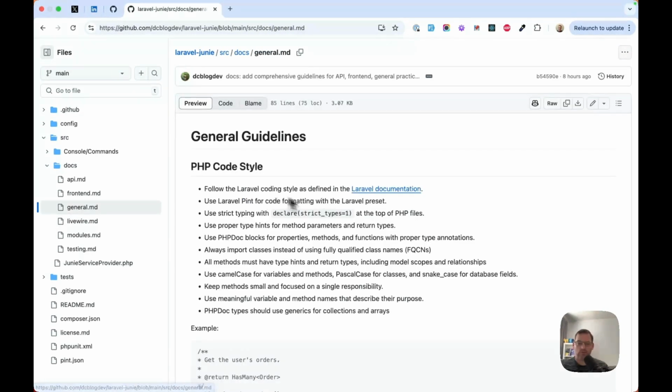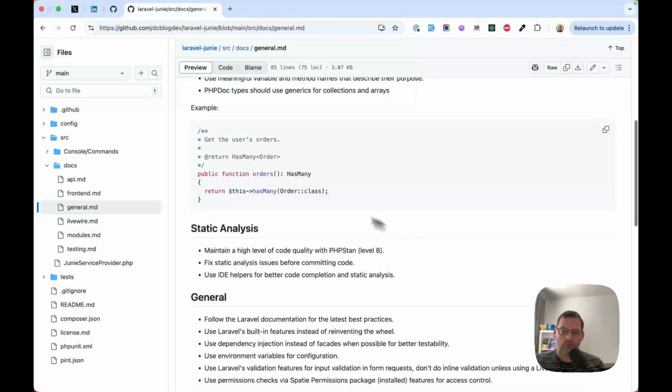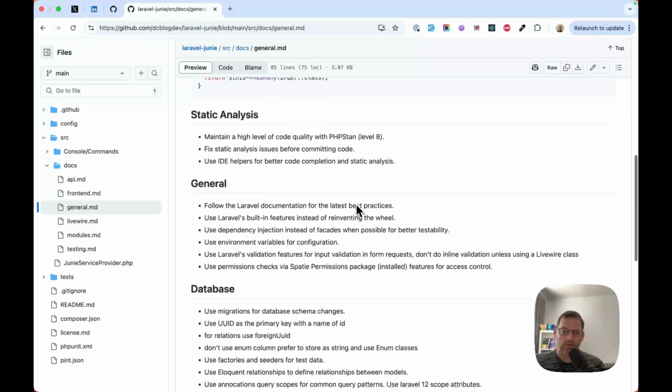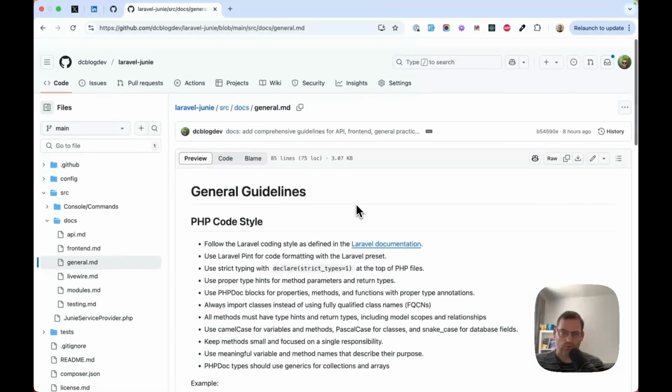There's a general document, so I can say things like, make sure every file uses declare strict types, and always import the classes fully. Use camel case and Pascal case where appropriate. It gives some examples of type hints and things like that I want in place, so I can be quite specific about what I actually want in my project.